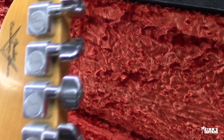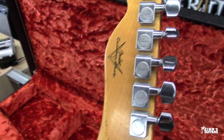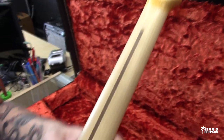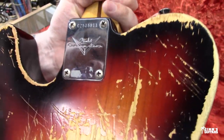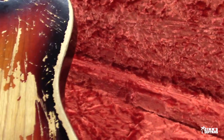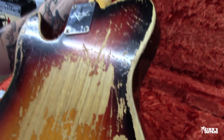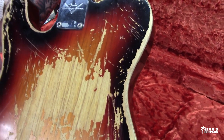You got some Fender tuners on there, custom shop on the back of the headstock. And got your custom shop on your neck plate here. And just a really cool guitar, man. What kind of wood is this? Is this an ash body? That's what I would guess. I'm not entirely sure. I can't really tell by looking at the grain like some guys can. But I would say it's probably ash.